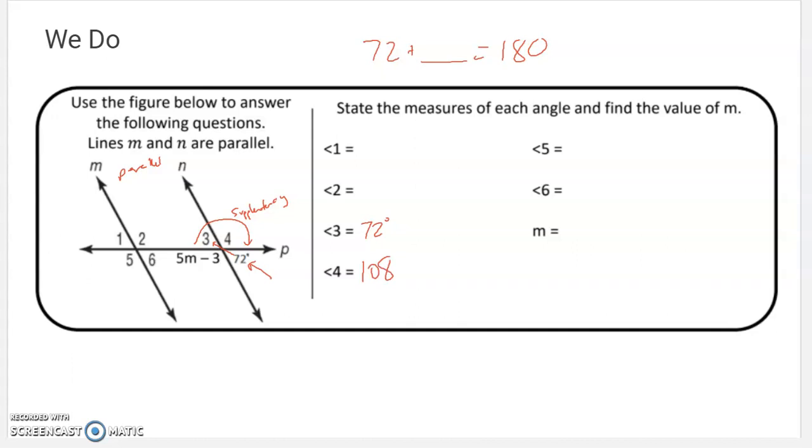So that is that. So now I'm going to do some erasing so that it's not too sloppy for you here. So now we're almost done with this whole first set. I've got 72, 72, 108. That says 180, sorry. There's a couple different ways we could find this one. We could use its vertical angle to find this one, or we could use a supplementary angle to find this one. It's not going to matter which way we do it.